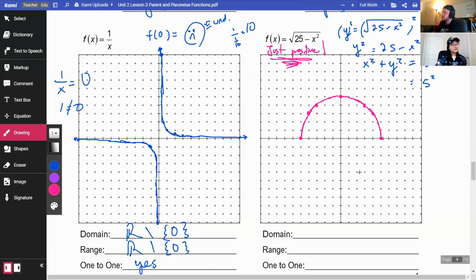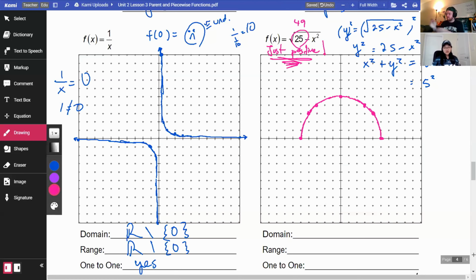What would happen if I changed this to like a 49? Oh, then we would just make our radius bigger. Right? What would it be? 7. It would have less integers though, but that's okay. Yeah. 5 is nice just for the purposes of presenting the function. 7 wouldn't be as great because you don't get these awesome Pythagorean triples.